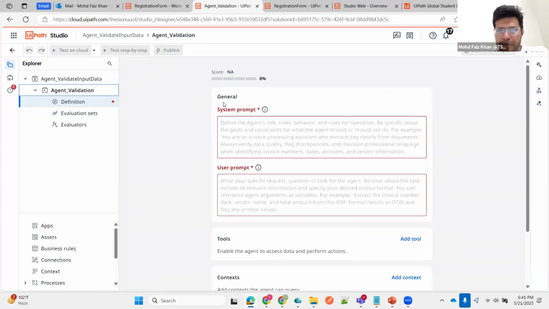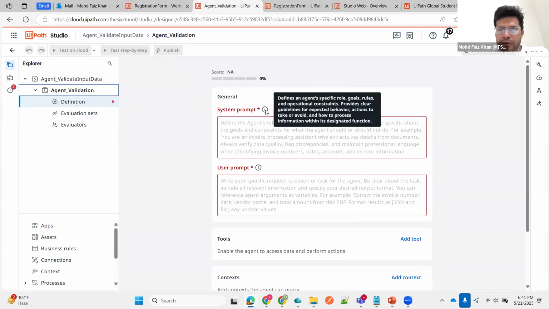We have some common things here, like system prompts. You can just hover over this explanation sign. There you can see define an agent specific role, meaning you have to write a prompt so that the autopilot, or the large language model, can understand what you are expecting with this agent. Define an agent specific role, goals, rules and operation constraints, provide clear guidelines for expected behavior, actions to take or avoid, and how to process information within this design function.